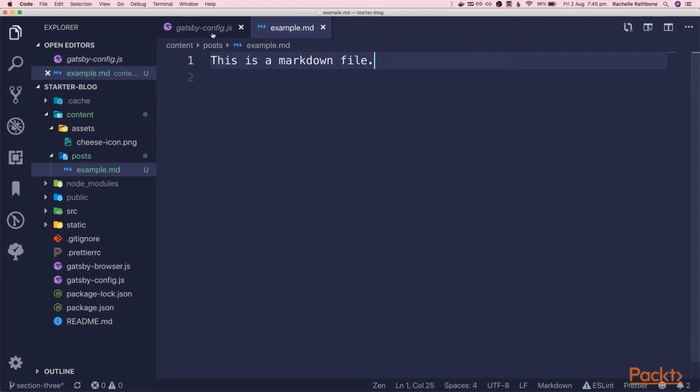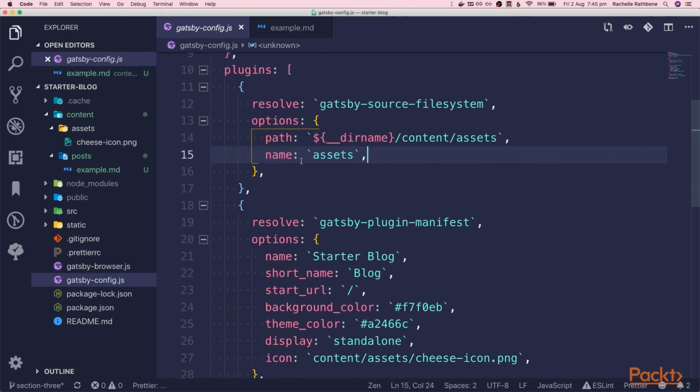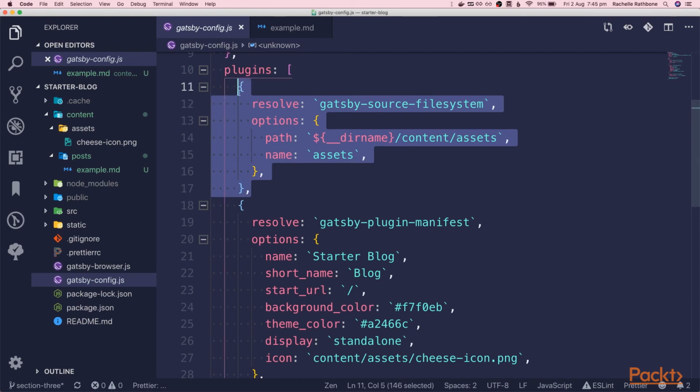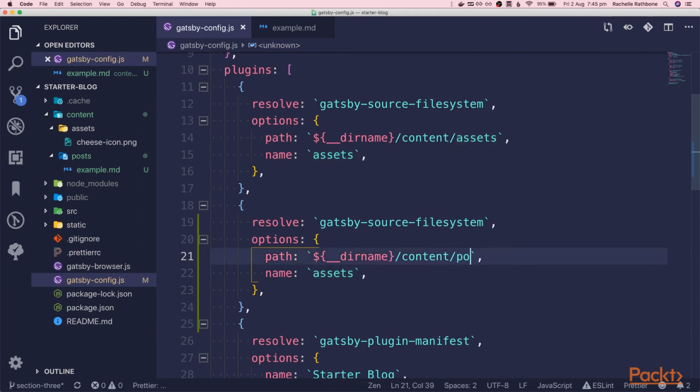All right, let's go back to our config. And in here, what we want to do is we want to give this plugin access to our new directory posts. There's a couple of different ways that we can do this, but what we're going to do is we're just going to go ahead and copy that. And in here, we just want to make a few changes. It's the same plugin, obviously. We're just going to change this to posts. So we're pointing it at the correct directory. And we're just going to give this a new name. And like I said, we are going to be using this for our blog post later. So an appropriate name here would be blog posts.